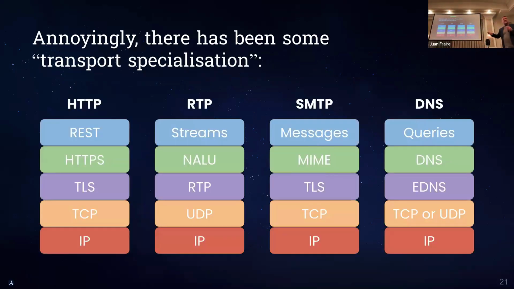So, and this is a slightly artistic diagram. It's not entirely accurate. Please don't pick holes in it. But it does demonstrate one thing, which is over time, all four of these major application protocols have suffered from transport specialization, as I'm calling it, where people have said, I like the idea that it's a general way of moving stuff, but I have to run on the internet. I have to run over an MTU of, let's say, 1400, 1500 on a good day.